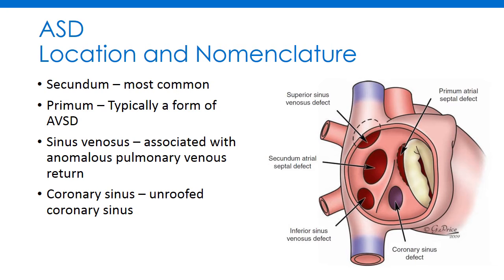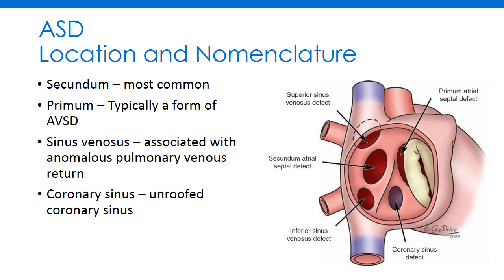This is the IVC coming up here. This is the SVC coming down. This is the atrial septum. We're kind of looking through the right atrium right now. Through those holes is the left atrium and where the pulmonary veins come in. This white structure here is the tricuspid valve, and the right ventricle is down here. So it's kind of looking from the side into and through. They've cut away the right atrium here to look at that atrial septal wall.